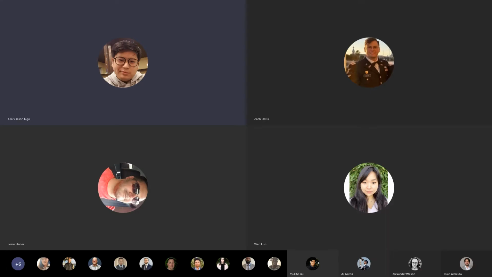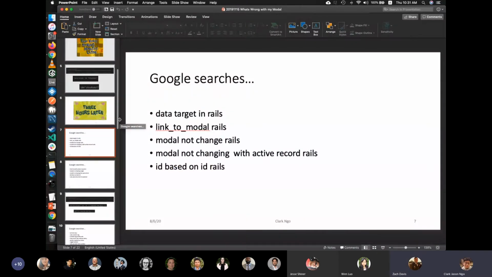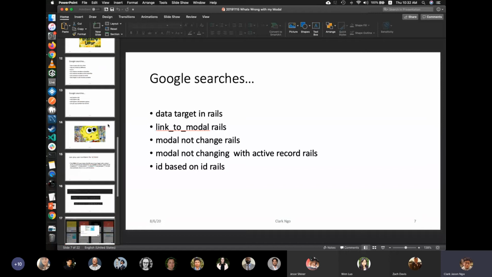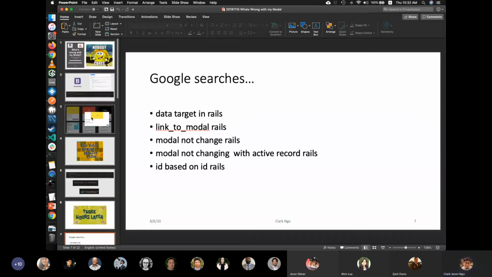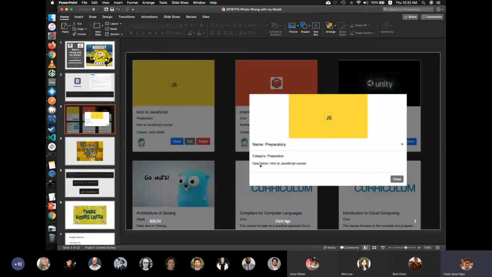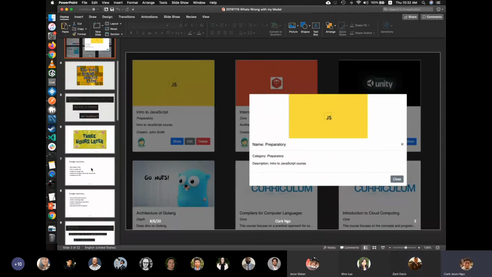So this is just a quick thing I'd like to share, which I shared with my peers when I was doing some debugging. We really have to be creative in how we put the keywords out there. The context is I was having a problem with the pop-up window, which they call a modal, when you click something and it pops up. I had a lot of problems with that.